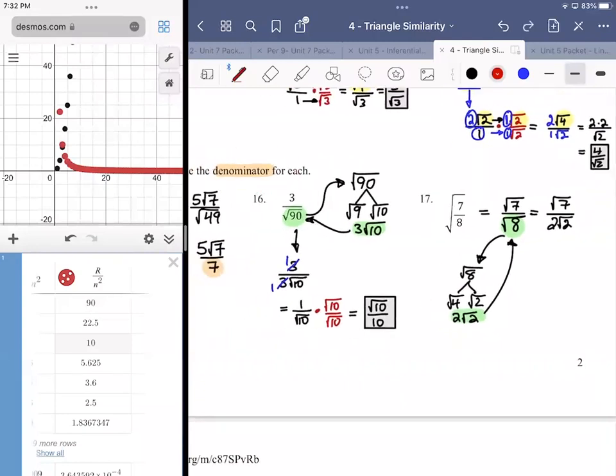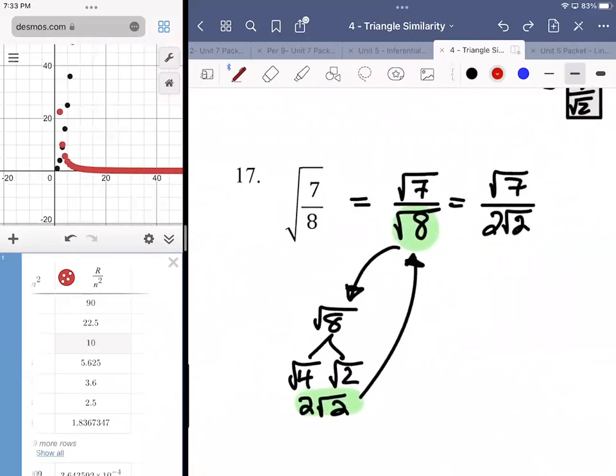Now, you may have heard in the past that you can't have a radical in the bottom of a fraction. That's not true. You could have a radical wherever you want in a fraction. It's just that a fraction is considered most simple if there is a radical in only one part of the fraction. And in most cases, people adhere to the idea that you don't want a radical in the bottom, because if you need to add fractions together, it's nicer to have a common denominator that doesn't involve a radical. But that's not really that important. So we say we'll put the radical wherever we want, as long as it's in one part of the fraction only. So I'm looking to rationalize the bottom here by the directions.